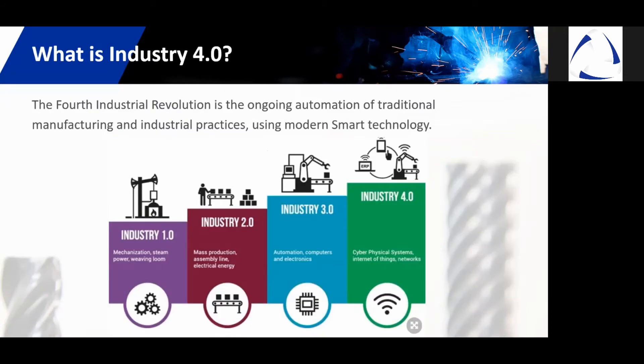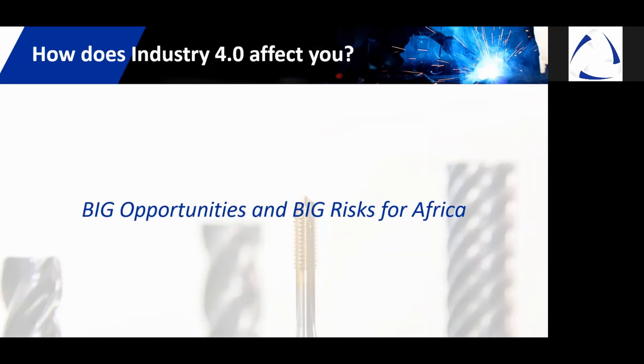The fourth industrial revolution, also known as the Internet of Things, shows how our industry and manufacturing has evolved over time. In today's vast-paced manufacturing environment, internet plays a critical role in ensuring that stakeholders have the correct decision-making data at the right time, in the right place, allowing them to make decisions that drive the three Ps — proficiency, productivity, and profitability. The fourth industrial revolution offers big opportunity for South African manufacturers, allowing them to experience exponential growth. However, there is great risk to those manufacturers who do not embrace IoT, as these manufacturers will be overrun by competitors and will struggle to remain profitable, productive, and proficient.